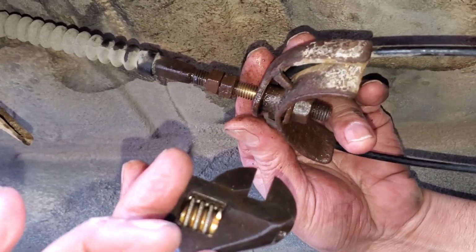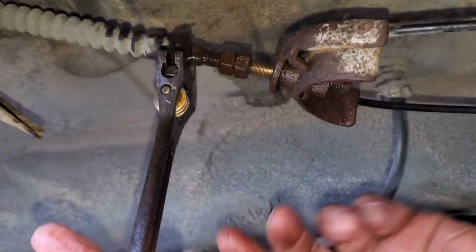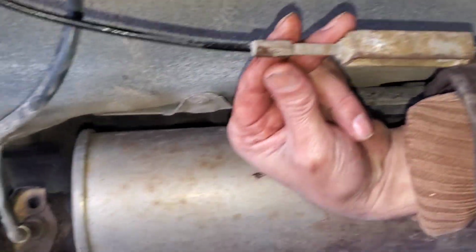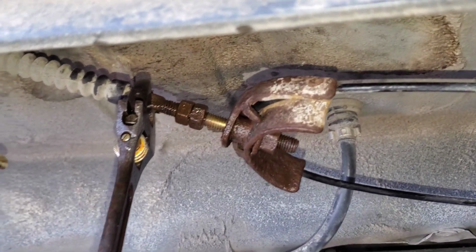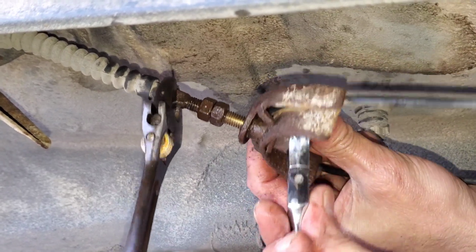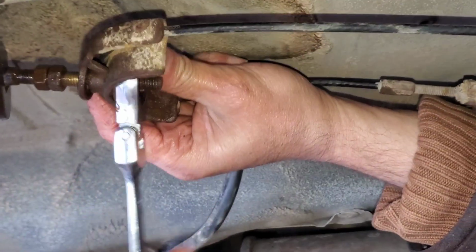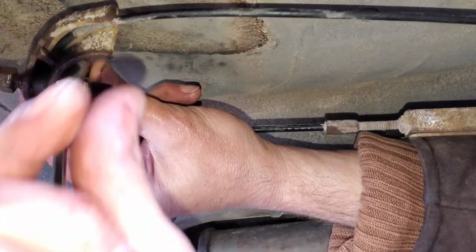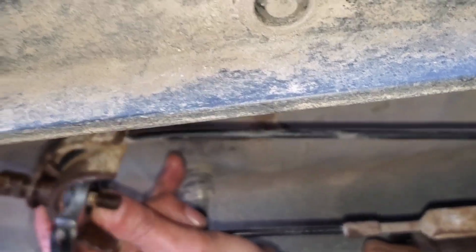Now I'm going to use an adjustable wrench, put this one here for now, just like that, and I'm going to tighten this one. I'll start tightening until this one gets strong enough, and then I'll stop. Okay, that's a 14 actually. Now you can see this cable is getting a little bit tight, which is good. Let's see how much we need to tighten it up.